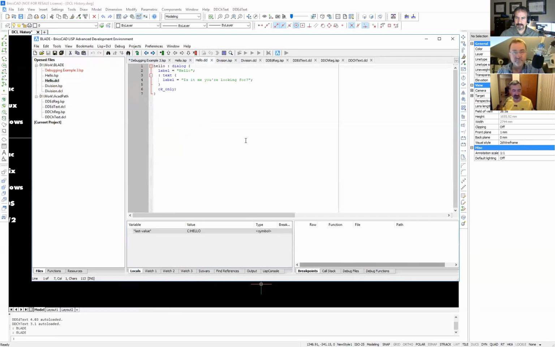It isn't Lisp, and in fact, it's independent of the code that's calling it. So this DCL could be called from Lisp, or it could be called from ADS, which was the old C-based language, or BDS in BricsCAD, or ARX or BRX. It doesn't matter. It's the same DCL code. So it's independent of the language that's calling it, and it looks a bit like C++.